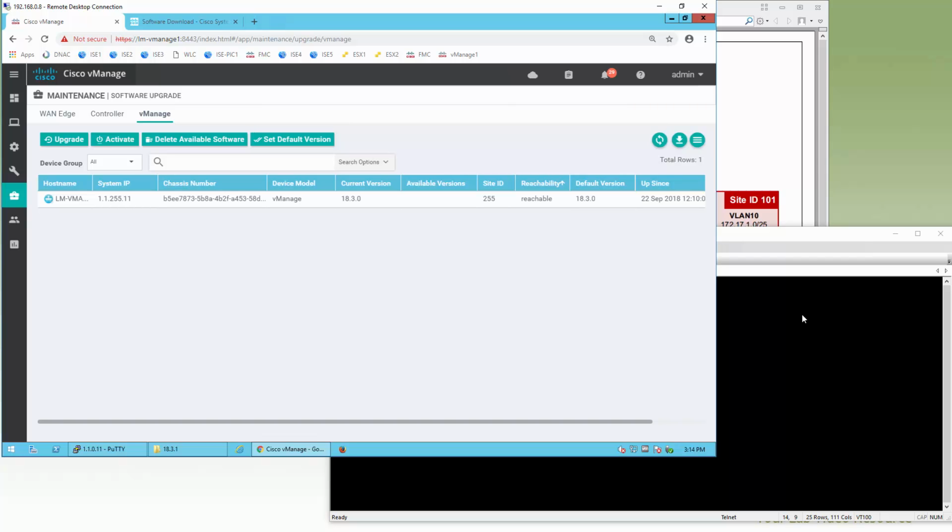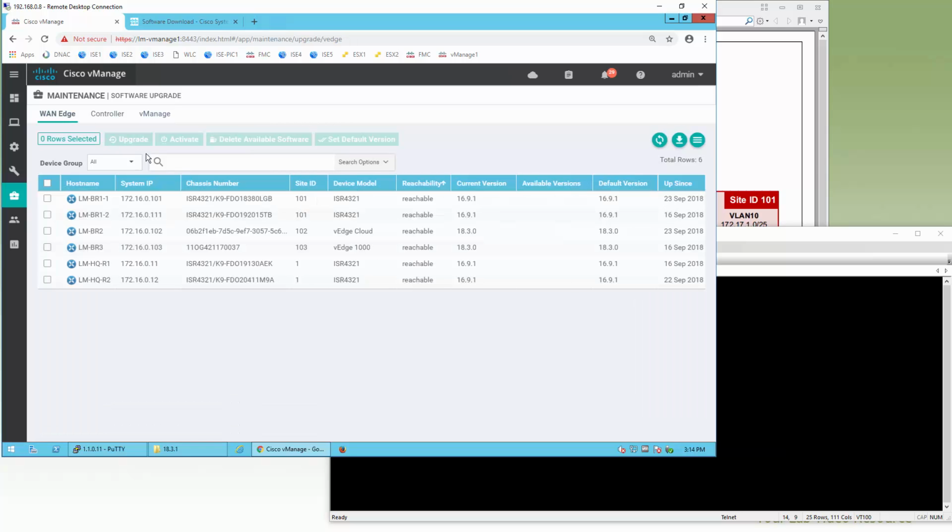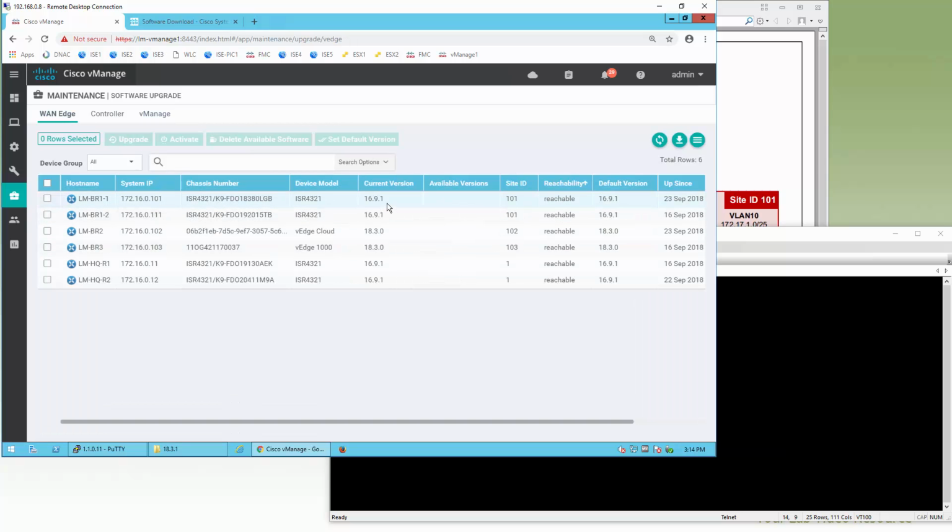But with the introduction of support for the IOS XE devices, IOS XE actually runs a completely different version number. And here, once again, going back to the 4 ISR 4K that we have in our lab, they're all currently running version 16.9.1. You can see the differences in the numbering there. So if you have IOS XE in your deployment, you need to make sure that they are compatible with the controller's version by consulting the release notes.